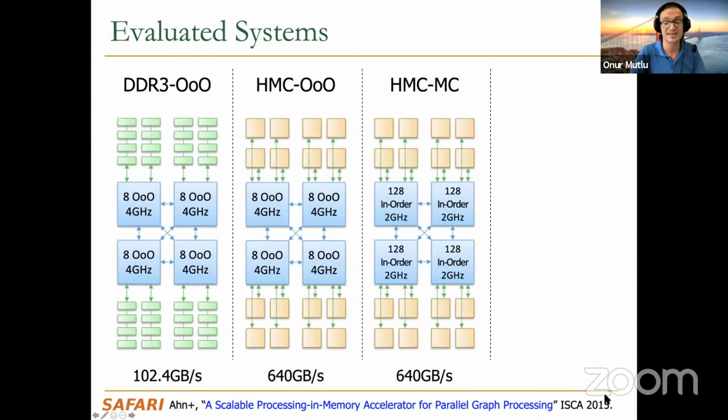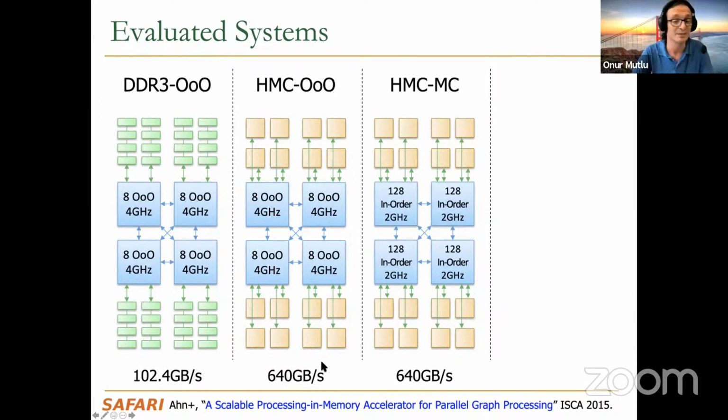So when we evaluated this system in 2015, it's right now relatively old, but a lot of work has built on the system, actually. And people have shown even better results than us right now because they optimize the system. You can see that these are existing systems. What do they have in common? In common, memory and processor are different from each other. There's a dichotomy between memory and processor. Processor is here, memories are here. That's the difference. These are different types of memories, hybrid memory cube, DDR3, different types of memories.